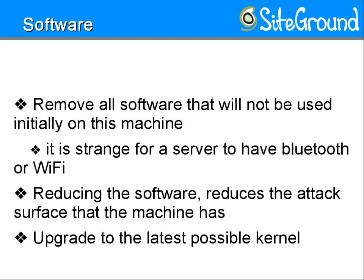After I remove all the unnecessary software, I upgrade to the latest kernel. If possible, I compile the kernel on the machine for that particular machine. I prefer to have the latest kernel on the machine, and distributions like Debian Stable don't have the latest kernels at all. With CentOS, there are a few repositories that give you newer kernels, like you can get 4.9, but the current latest is 4.11. So in 4.9, there are currently at least 50 different attack vectors for the actual kernel. So you don't want to run this, you want to run the latest kernel.